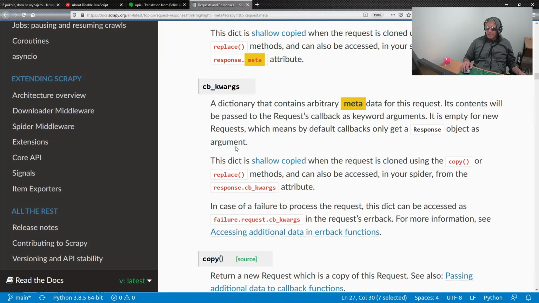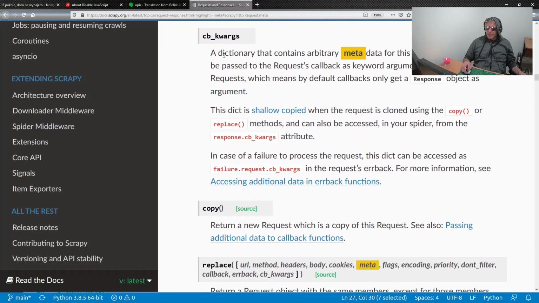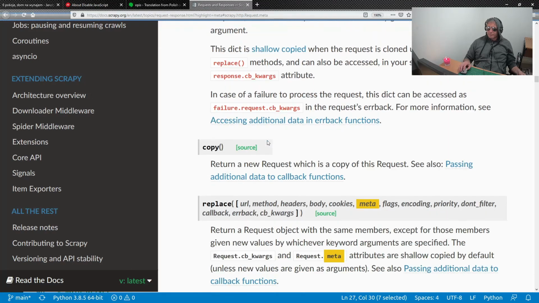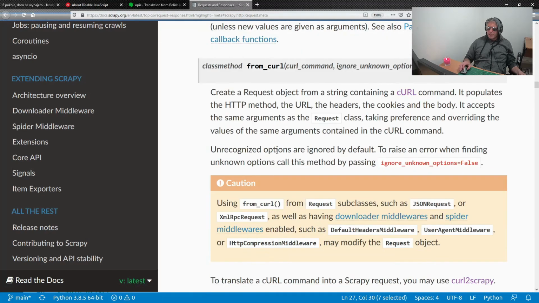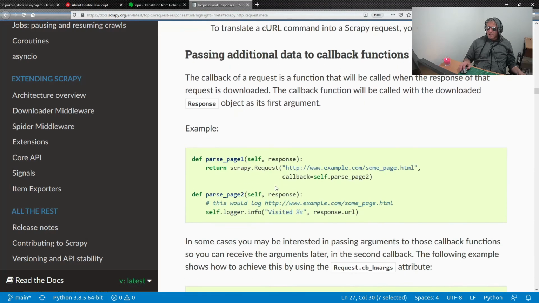So yeah, CB_kwargs. A dictionary contains arbitrary metadata for this request. It is empty for new requests, which means by default callbacks only get a response object as an argument. Okay, good.